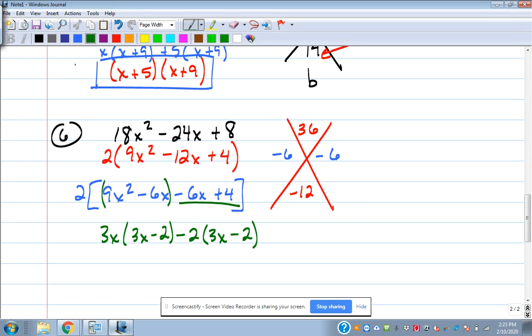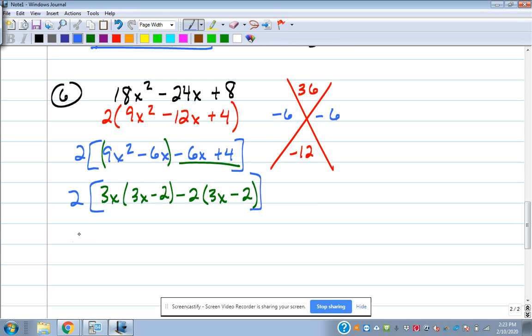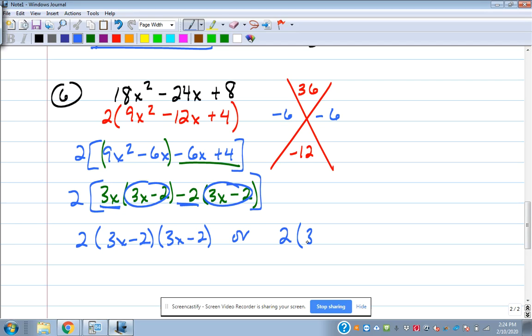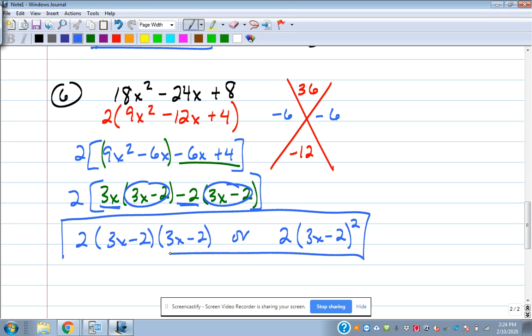So my factoring, I still got the 2 that's out in front. I hadn't changed that at all. It's still there. So I got the 2, and then I got the matching factor, 3x minus 2. And then I got the stuff in front. And it happens to be 3x minus 2 as well. So that's one way to write the answer. What would be a different way to write that answer? Since there's 3x minus 2 twice, what could I do here and make that say the same thing? Square it. Those mean the same thing.